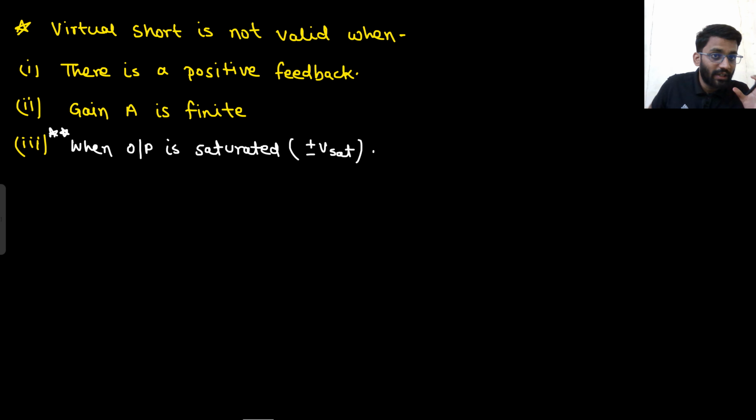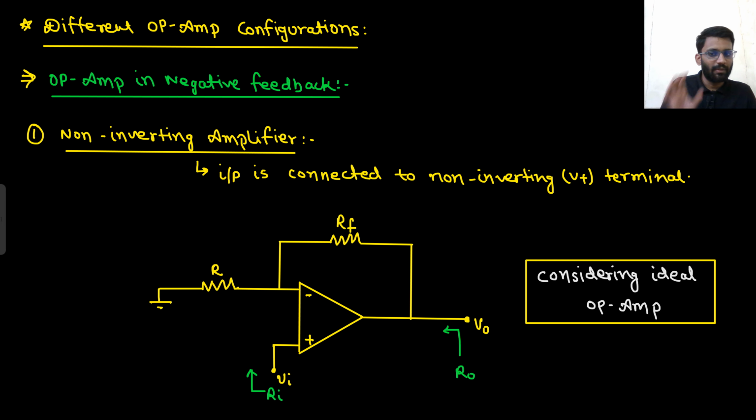Why is it called virtual? Why is there a word called virtual? Why are we not calling it virtual short, or calling it short directly? What is the meaning of that virtual? That we will see in the next lecture when we study the non-inverting amplifier. When we study the non-inverting amplifier, I will tell you why we call it virtual.